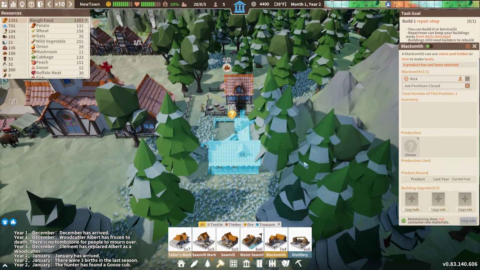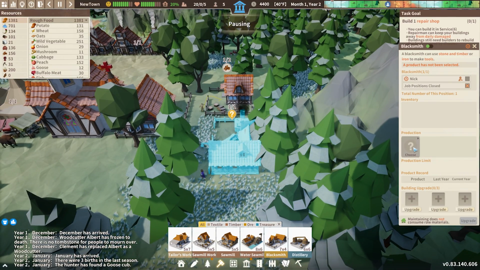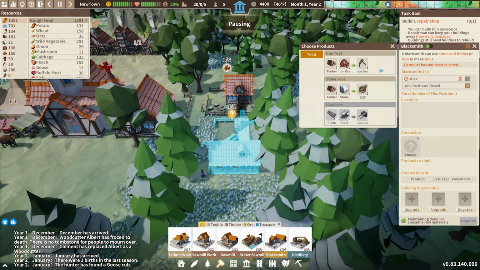Nick's going to be our blacksmith here, it does seem. And what I want you to do is to make tools for us. You can also make stone tools and hand carts. How about that? No, let's stick to the iron tools here for now. So iron ore, which we have a good amount, and timber.